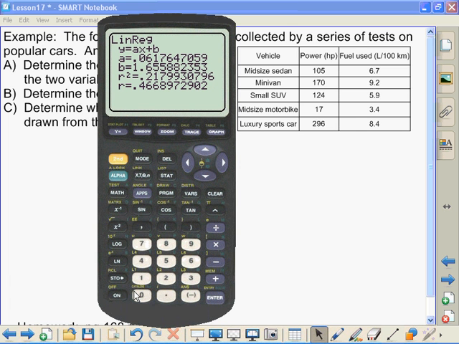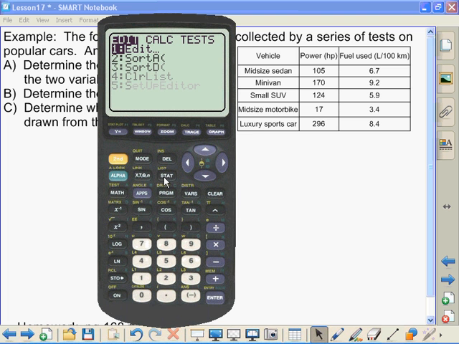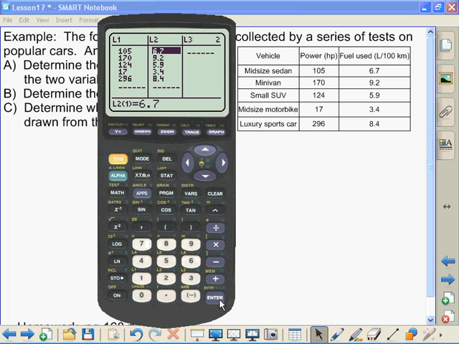Don't reset it every time, because then you have to go through and put all the functions back on. When you hit second plus 7, 1, 2 and reset the RAM, you have to go back and turn diagnostic mode on, and so on and so forth. So it's sometimes just easier to go into your stat, edit the list, and just hold the delete button and delete the column, or overwrite. You can do that as well, whichever you find more convenient. It just makes it less of a headache when you're trying to set up the modes.